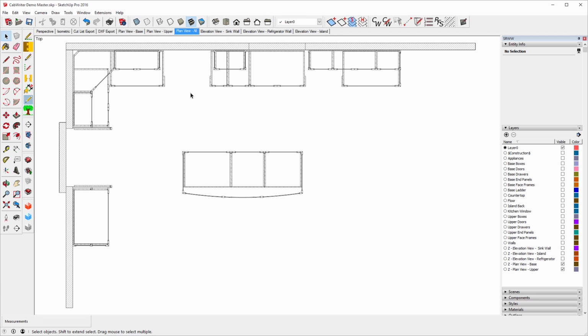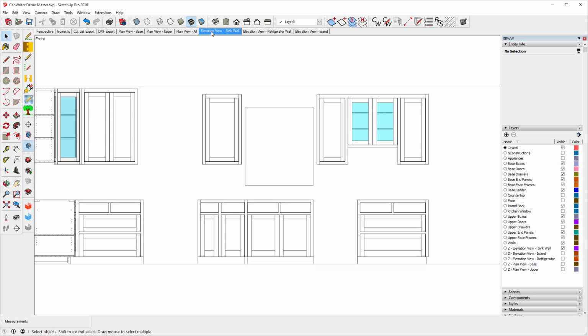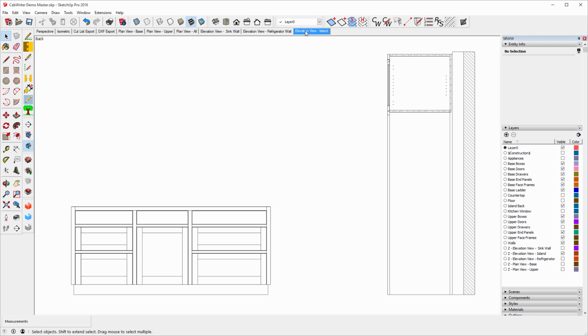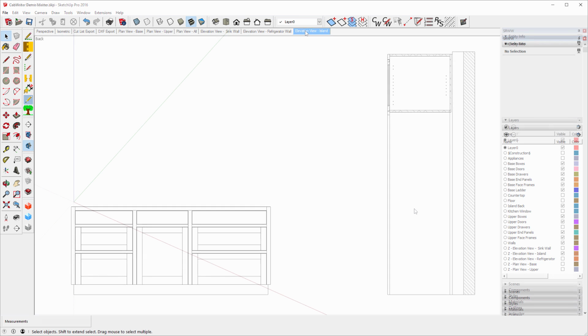In this model, for instance, I want an elevation view of the sink wall, an elevation view of the refrigerator wall, and an elevation view of the island. So when you export these to, for instance, Layout, if you're going to do your dimensioning and labeling and what have you in Layout, creating professional shop drawings, these views are the views you will use. Okay, enough of this. Let's get on with the details.